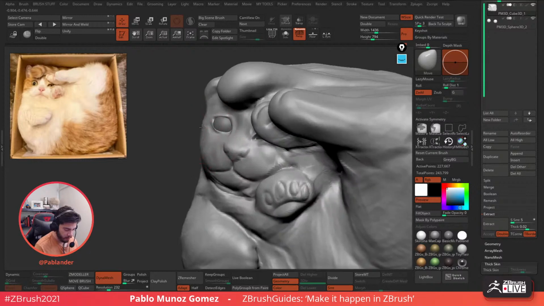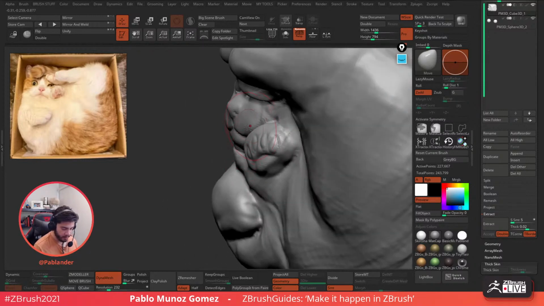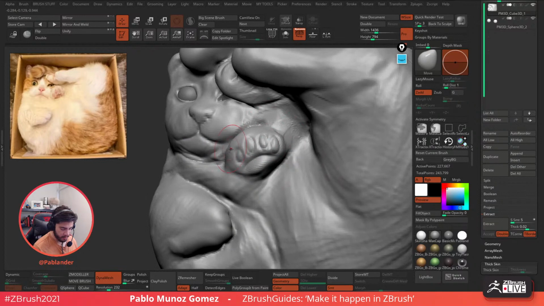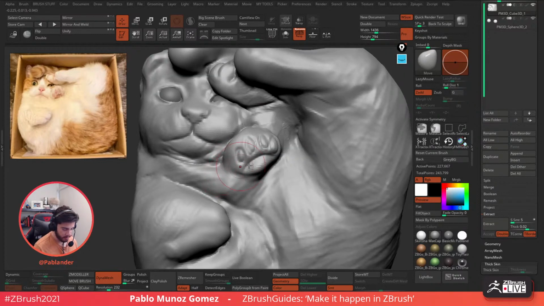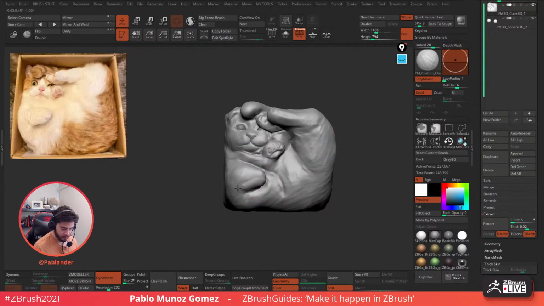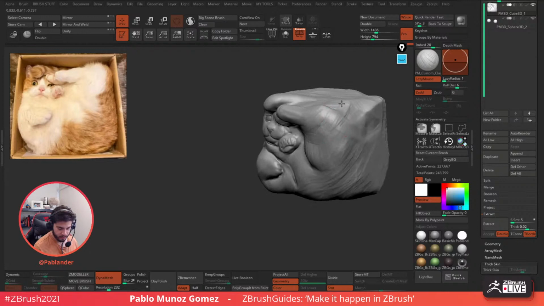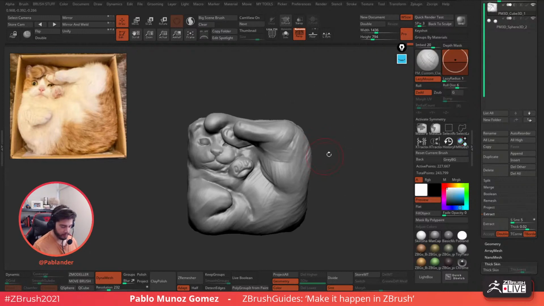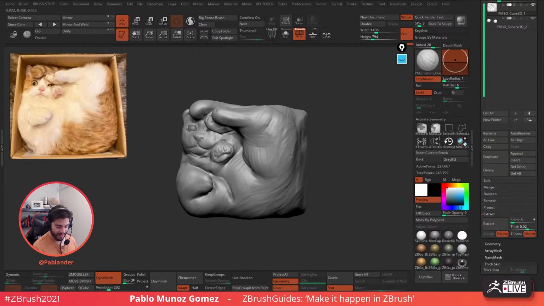And I haven't been working with perspective. Alrighty. We're getting closer to something that looks like a cat. I don't know.